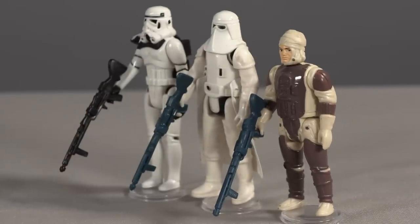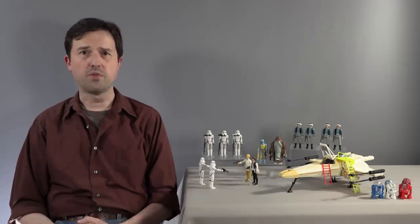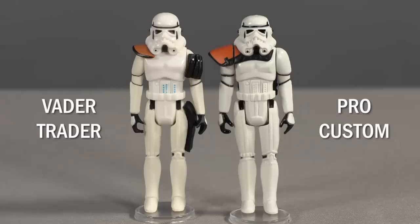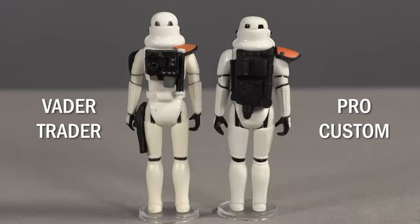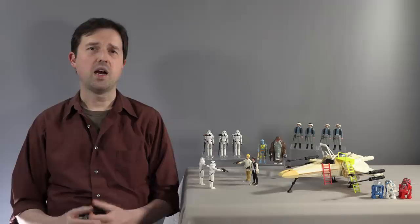I always visualized the Sand Troopers with the big rifles, so that's what I opted for for display. Their shoulder pauldrons are nicely larger than other vintage-inspired Sand Trooper customs from the past, and they wrap around the neck as they did in the film. Interestingly, the older Vader Trader Sand Troopers added the ammo magazine pouches on the opposite shoulder and the blaster holster, while Pro Custom did not — I'm assuming in the interest of channeling Kenner, feeling such detail would not have been utilized on figures back in the late 1970s. The backpacks on the Pro Custom Troopers are larger as well. Unlike the Rebel Fleet Troopers, the Sand Troopers have no issues of joint looseness in the arms or legs.